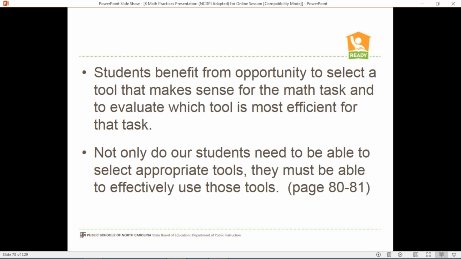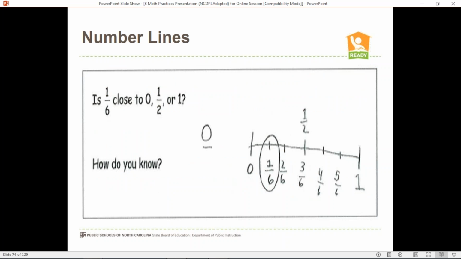And so as we go into those, let's keep these two things in mind. Again, the page references here are in reference to the Putting the Mathematical Practices book that we looked at in the very first session of this PD. So ultimately, we want kids to make a choice to choose a tool that makes sense for that particular task, and then to decide which tool is the most efficient. And knowing that kids aren't innately going to know what the tools do, we have to teach them that the different tools have different powers.